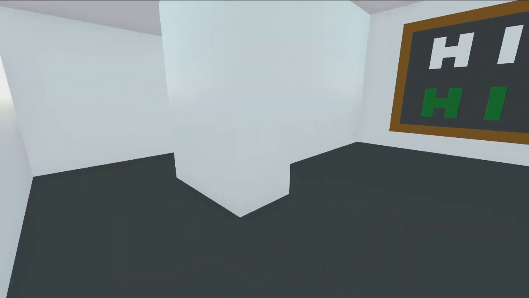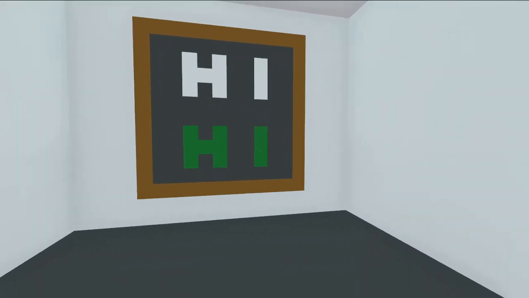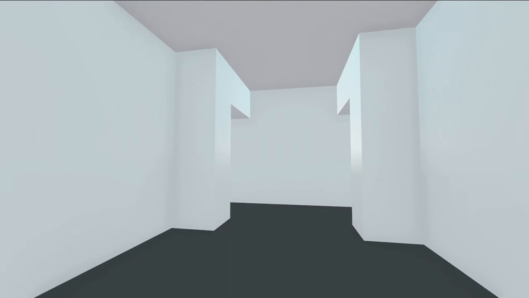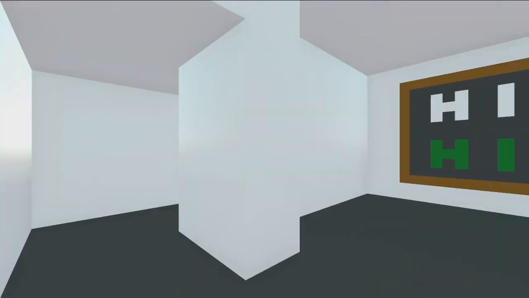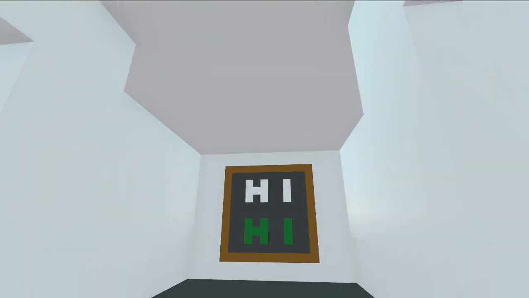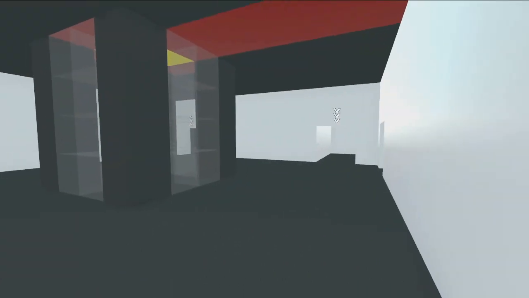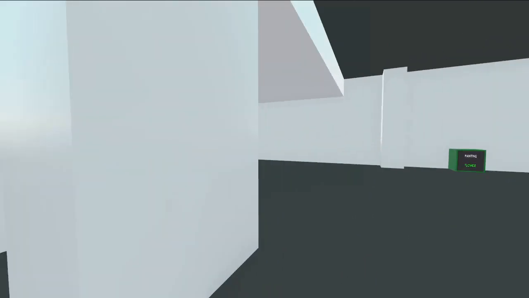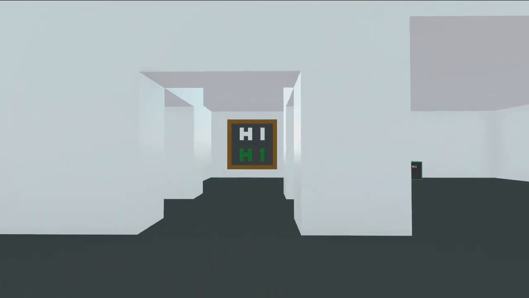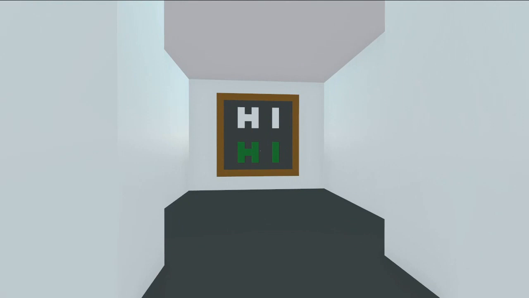Wait, this is a different high. This is just a high at the end of a tunnel. So I'm going to be able to jump into this one. Did I jump into it? I don't think I did. Alright, I thought I would be able to jump into it, and I can't. So why is high at a dead end? High at a dead end. And then over here, high is also kind of at a little dead end. So why would high be at a dead end, and what does that have to do with a room full of paintings?